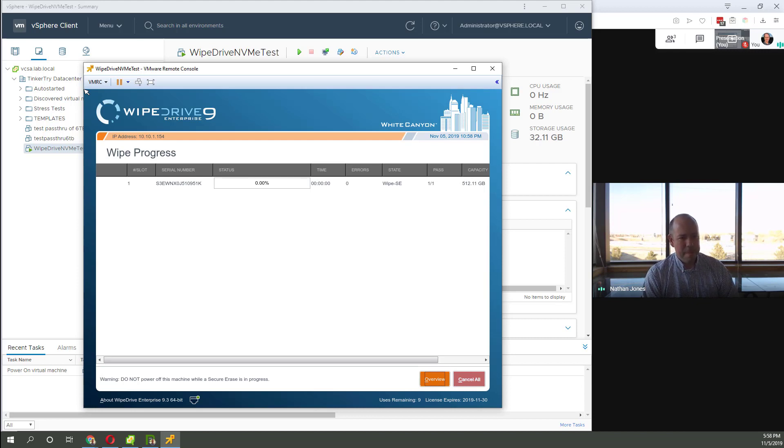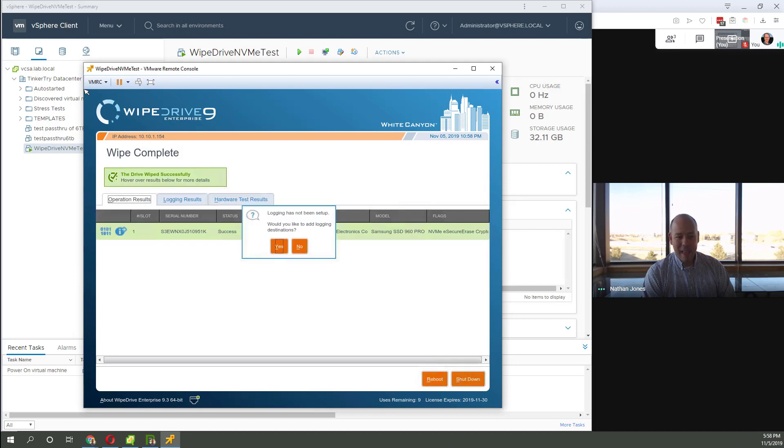It says 'Do Not Turn Off.' You'd expect that — I'm on a UPS battery, by the way. Anyone listening: anytime you do something like this — firmware updates or drive wipes — you should be on a battery. A hundred percent — it just leaped up and finished. That was very fast. It's very fast essentially because the device controller can flip off all those bits at once. Platter-based drives are definitely a whole lot slower. SSDs can be very quick.